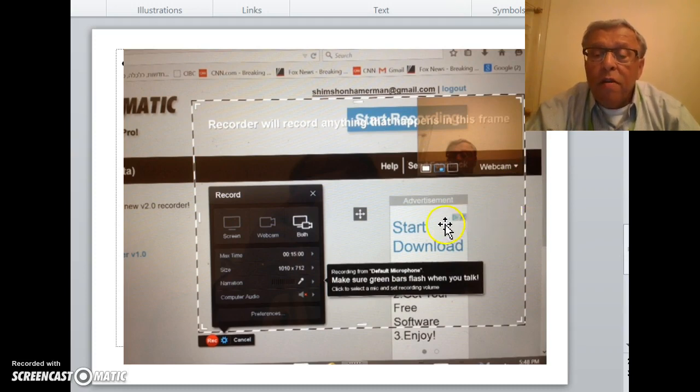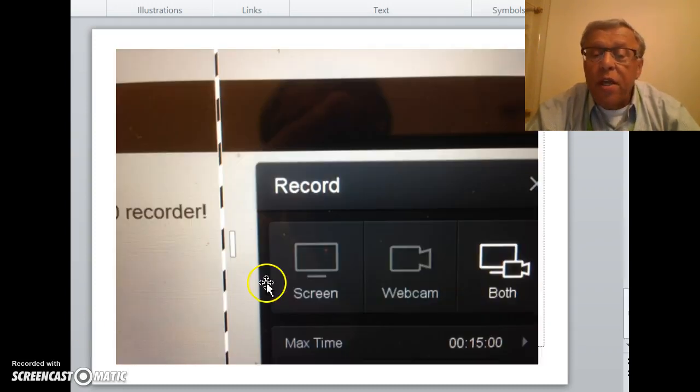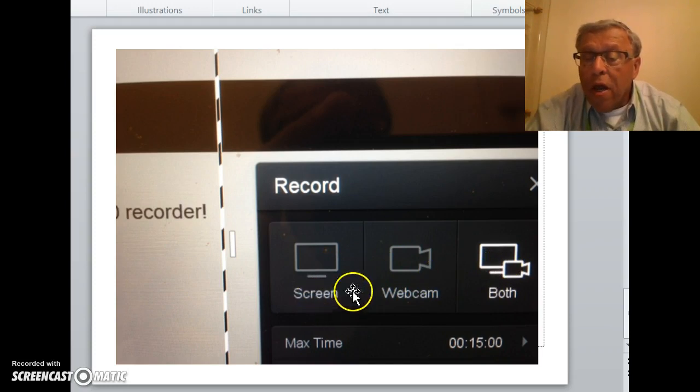In the screen, there is some other information, as in this particular box, and I'm going to do a close-up of it so we could see. It's a webcam recording, a screen recording, or both. As you see, I'm doing both. We see the screen, and we also see my face, so I'm using both at the same time.